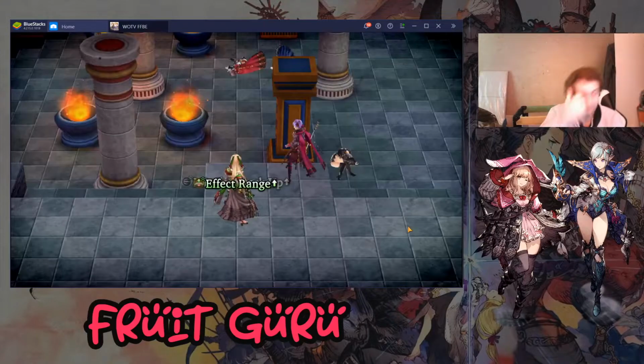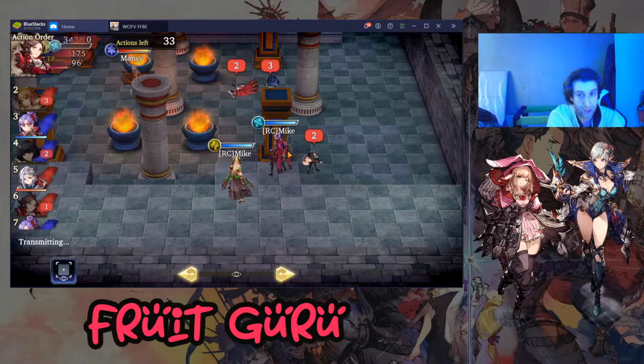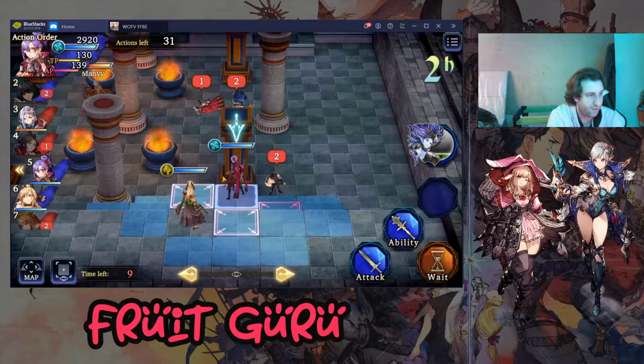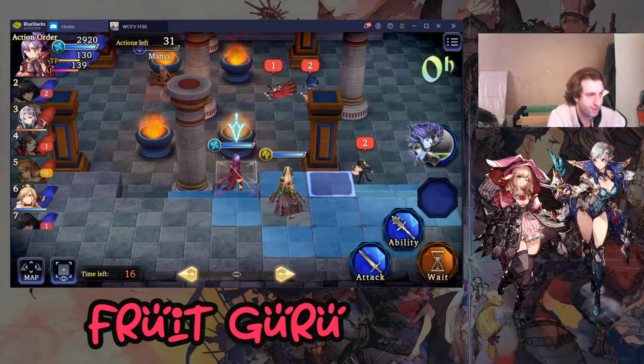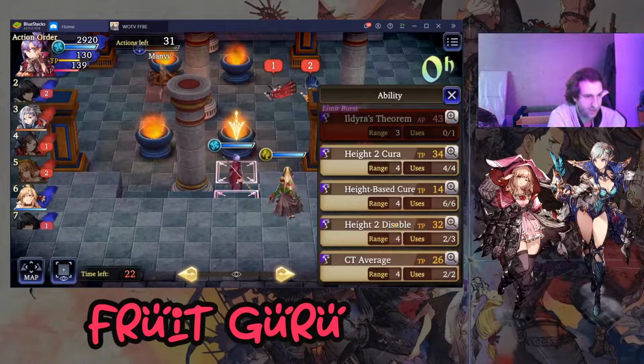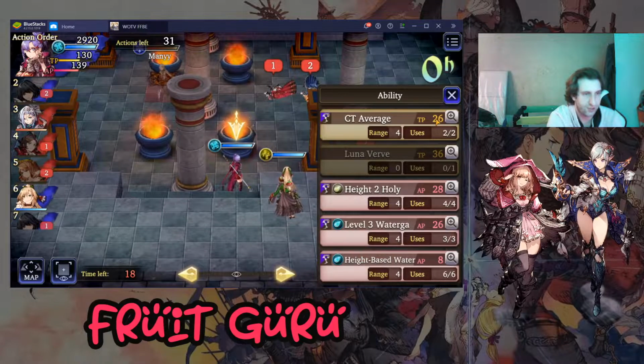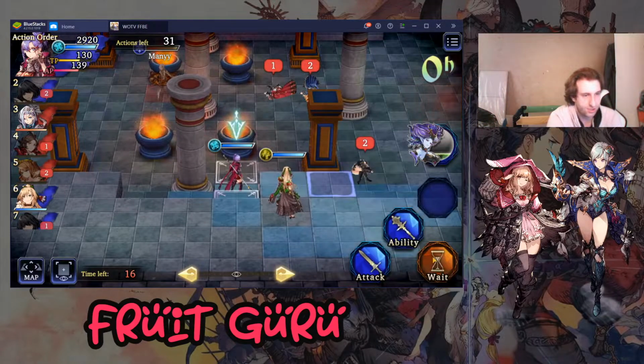And we also have to remember that Ildyra, we have that very, very juicy holy that we're going to be able to drop, and the enemy's not going to be able to do much against it. So I'm actually going to... I don't think I can hit her with anything. We do have very long range, so we might try it. No, that's okay. So let's just skip through and wait.